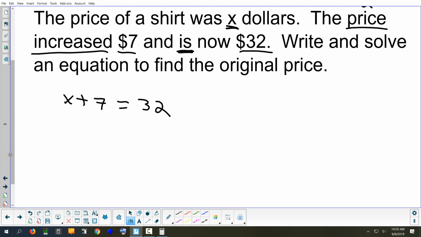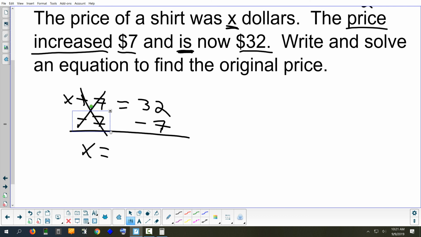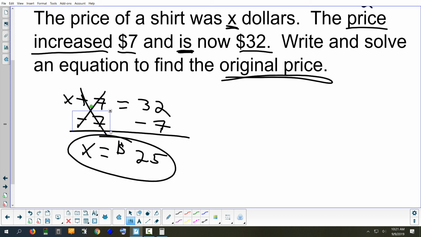Okay? So, what's my last step here to get x by itself? Isolate the variable. Nice job. Subtracting 7. I like it. Using big boy terms. Subtract 7. How about plus 7 minus 7, what happens? We cross it out, it's gone. The only thing on the left now is x. And on the right, 32 minus 7? 25. Nice job. Now, this was a word problem, so we might need a label. 25, what? Dollars. We're finding the original price, which was in dollars. Perfect. Okay, any questions on that?